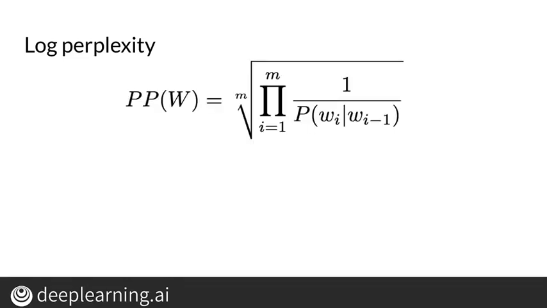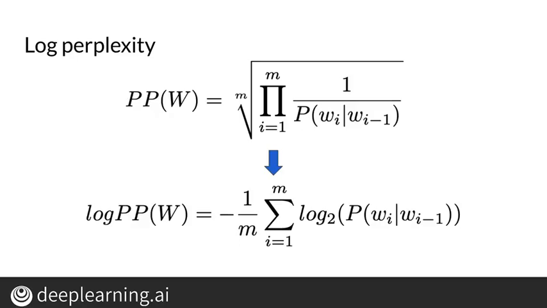So the perplexity formula changes from the mth order root of 1 over probability to 1 over m times the sum of the logarithms of the probabilities of words. This is easier to compute, so it's not uncommon to find researchers reporting the log perplexity of language models. Note that the logarithm to the base 2 is typically used. In a good model with perplexity between 20 and 60, log perplexity would be between 4.3 and 5.9.